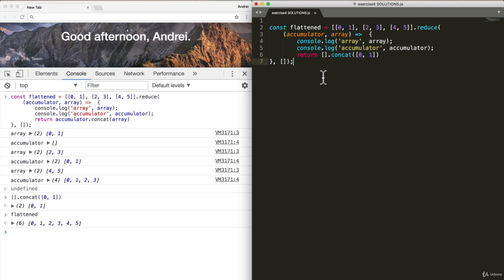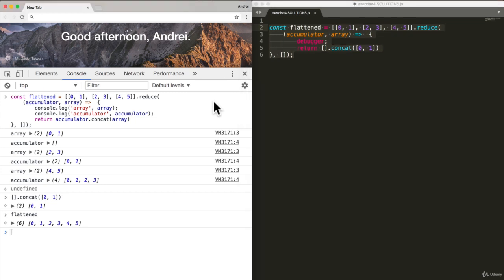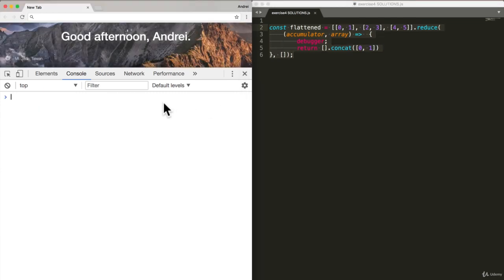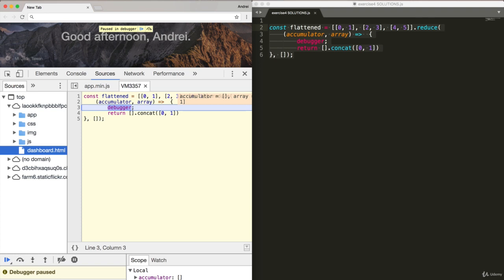There's one other trick I want to show you, and that is instead of using console log, you can use something called debugger. And you notice that the color turned red, which means, yep, it's a JavaScript keyword. And what this allows you to do, well, let's see what happens when I run this function. I'm going to refresh here, and I'm going to run it. Whoa, what just happened?